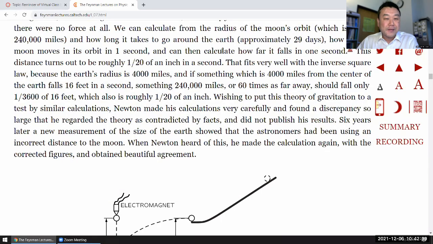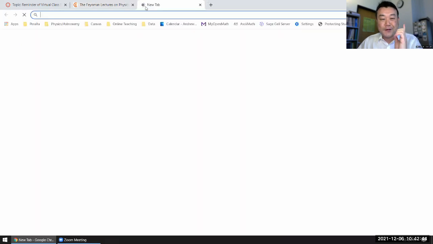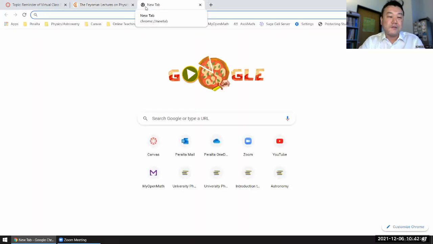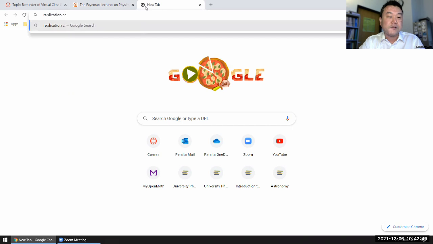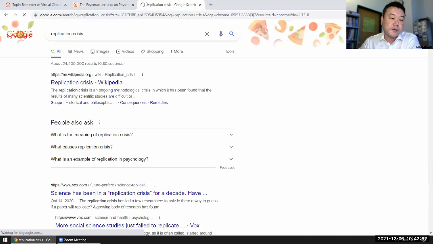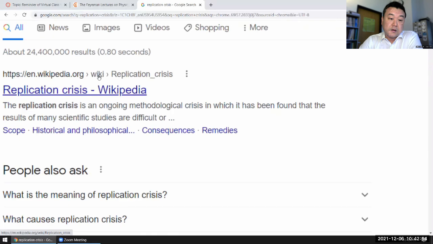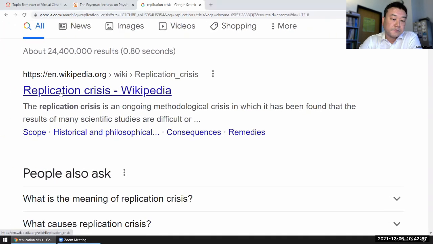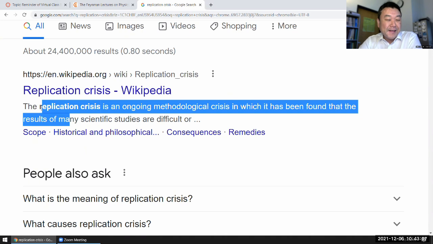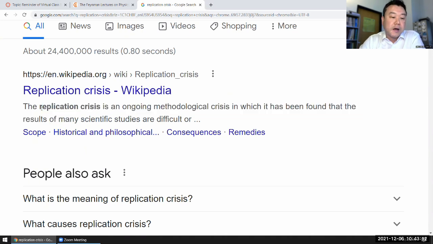I'll leave that for you. But what I can suggest, if you're interested in the topic, is that you search up something called the replication crisis, because it has to do with a crisis, to a degree, where there are some scientific results that don't appear to be replicable. It's not something that affects physics all that much, but it affects how we... It's an epistemological issue.